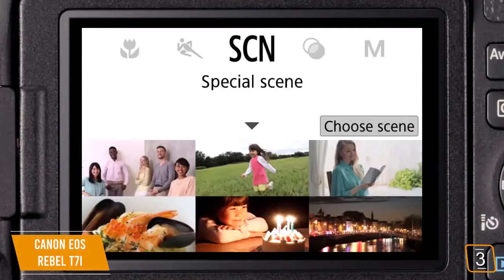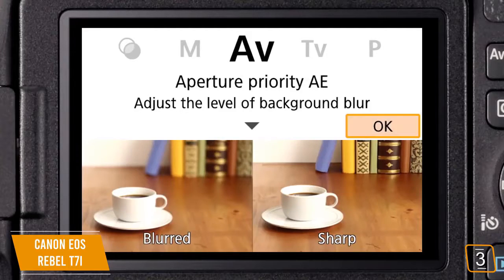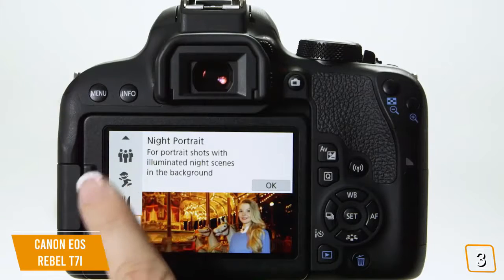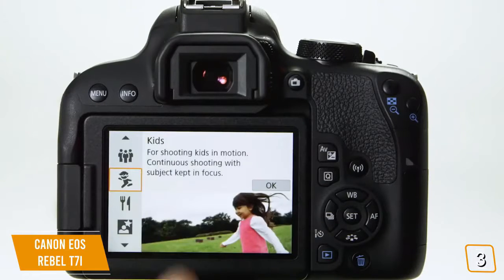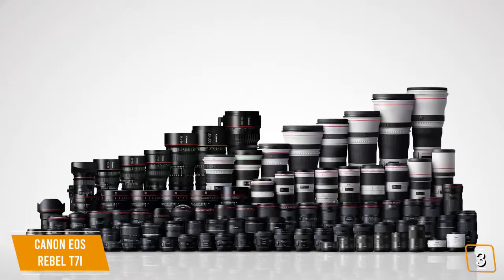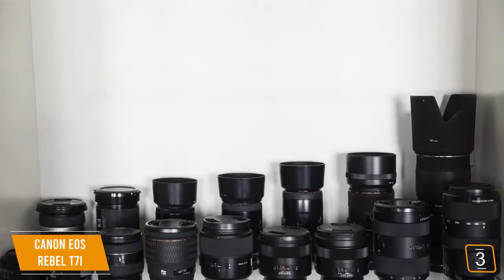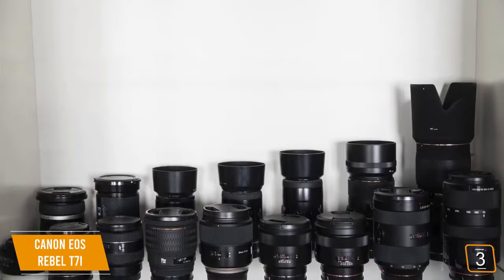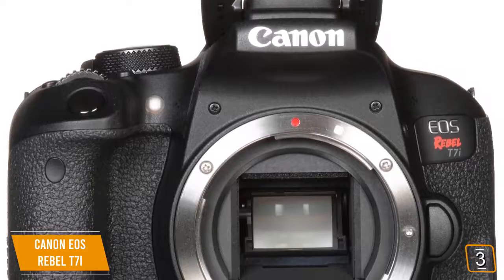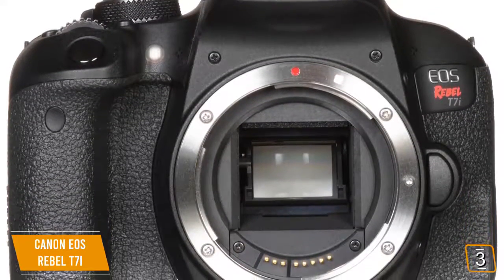The Feature Assistant helps you get familiarized with all of this camera's features when you're just starting out. This will help you figure out how everything works in a very simple and easy to understand way. It takes you step by step with how to use everything so you can get the most out of this camera. We really like the fact that you can use so many different lenses with this camera. There are STM lenses, wide-angle lenses, prime lenses, telephoto lenses, and macro lenses. This lets you take the best possible pictures in any shooting environment. The 24.2 megapixel CMOS APS-C sensor this camera uses means that it can take great-looking photos with minimal effort.